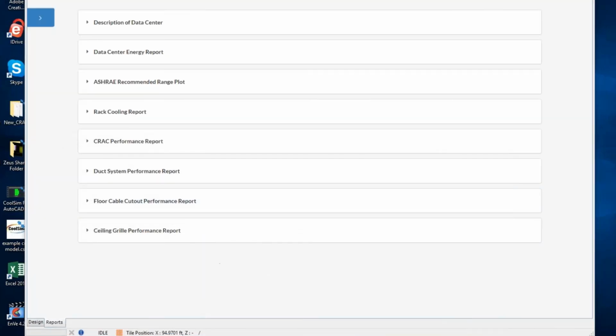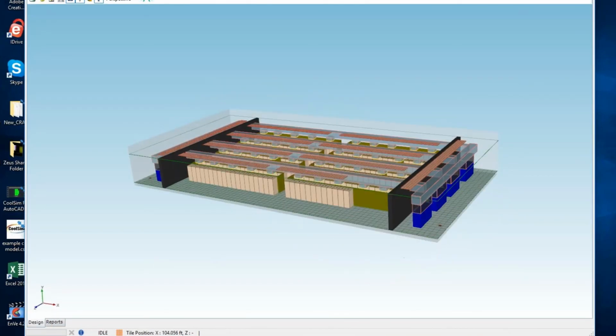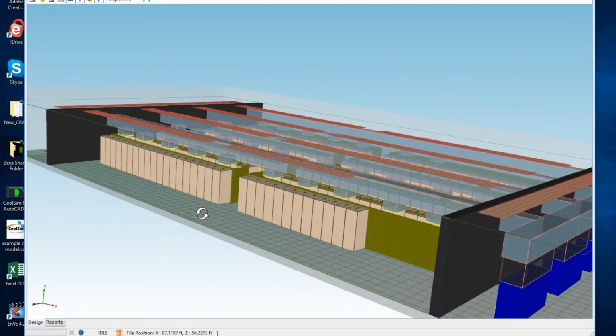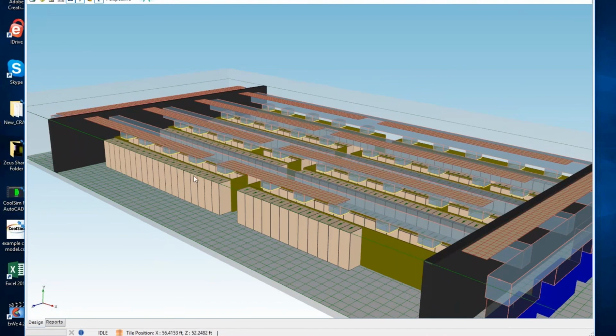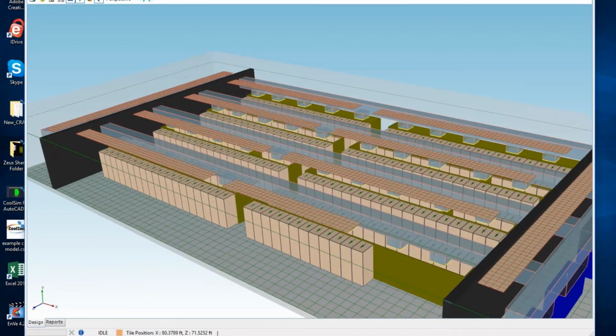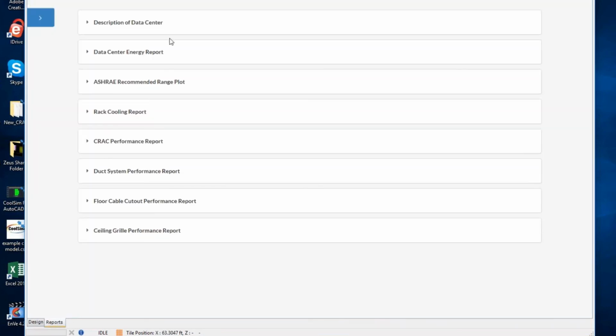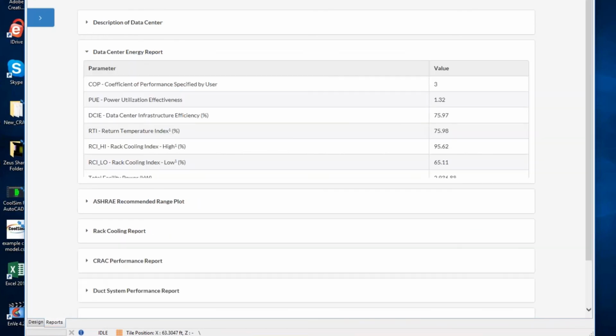Now, in the next model, what I did is built it like this. This is the one that I just showed you. So this is the input side. Now we were able to turn up the load quite a bit in this room and get more effectivity out of it. We didn't change the total cooling capacity. What we did is we changed the total load. So let's take a look at this one from an energy point of view.